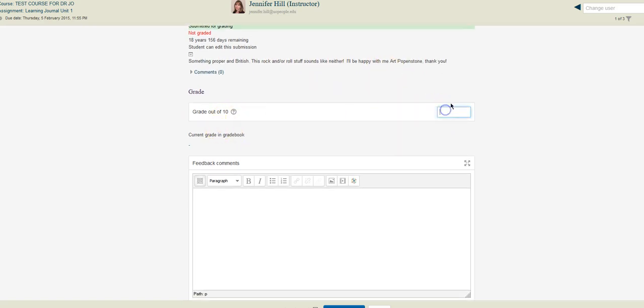Now, a grade out of 1 to 10. Some people have rubrics. If you want to use a rubric, that's up to you. If you're using a rubric that's not supplied by the university, you need to post that rubric before this is even started. Day 1, you post a rubric so the students know what they're getting into. If it's a rubric the university provides, the students already know.